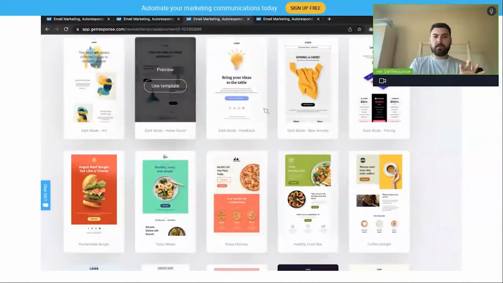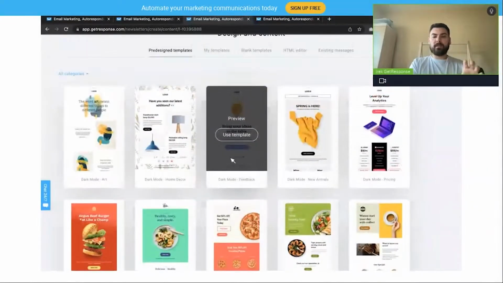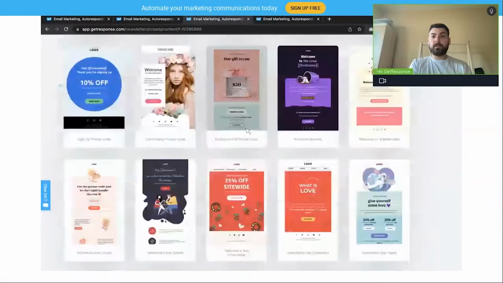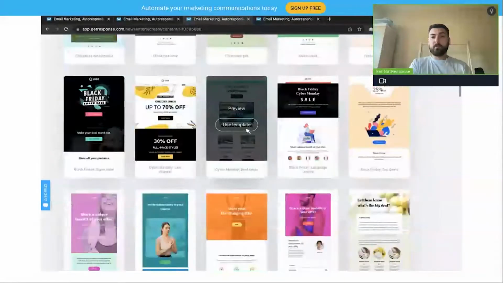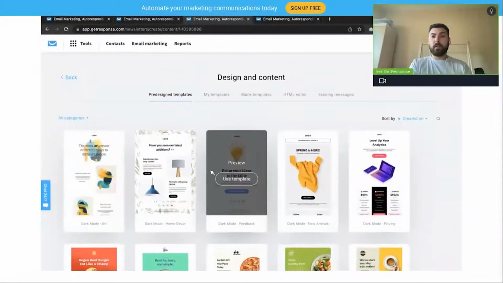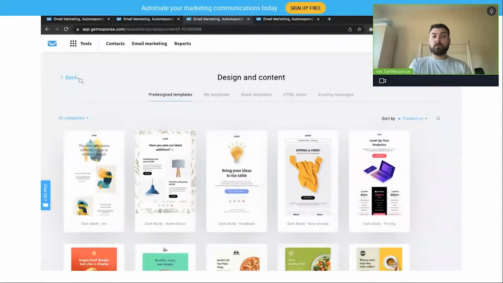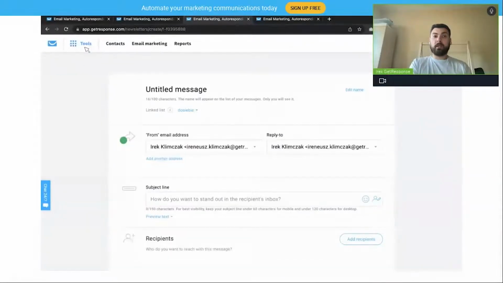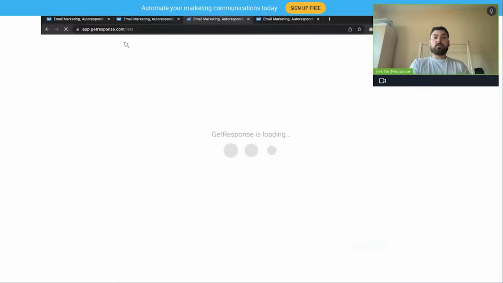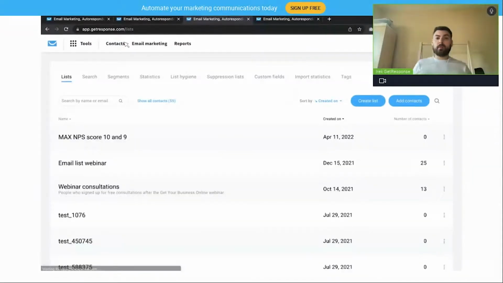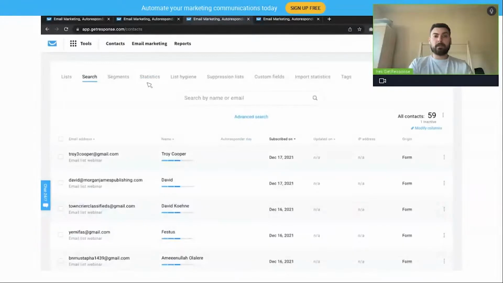And as you can see, there are some buttons, and you can create a message and ask the question, and use the button as the link, or you can just link a piece of text. But the cool thing is that you have so many templates to choose from, so you are able to create your emails really quickly. But I also wanted to show you this really powerful feature in the advanced search.